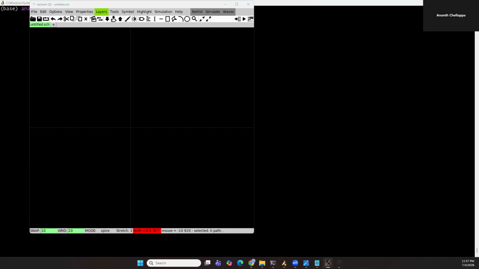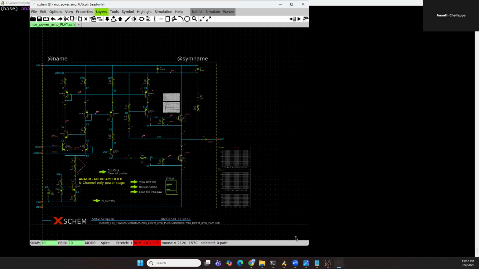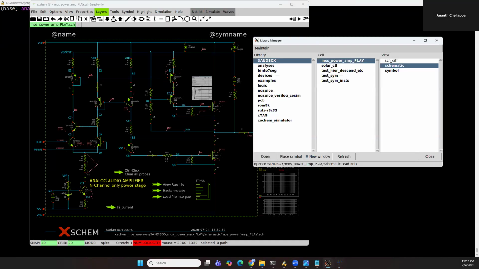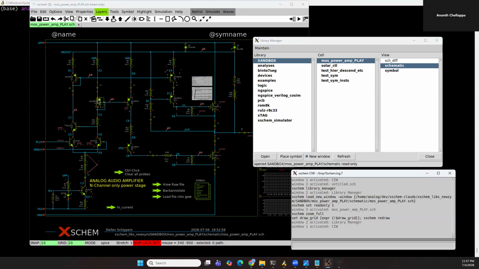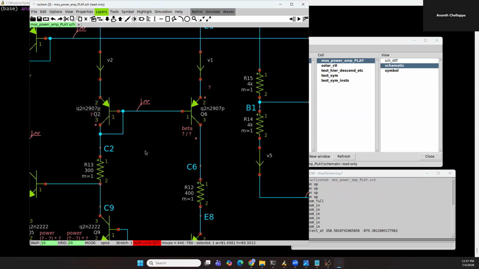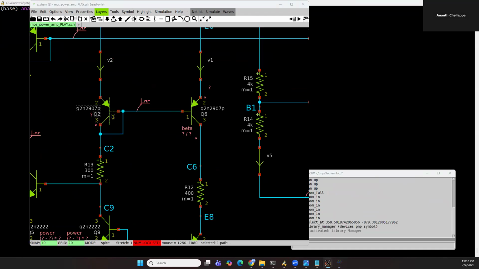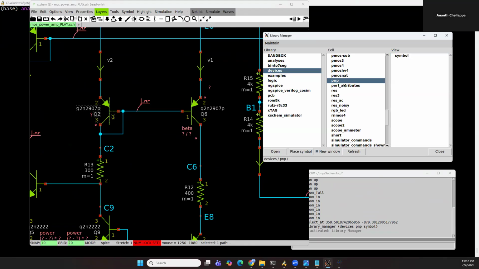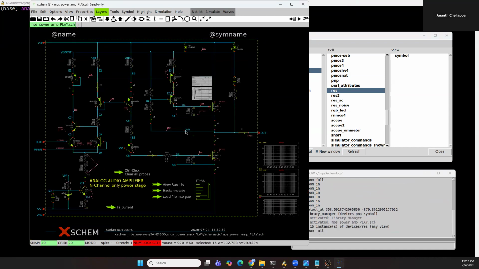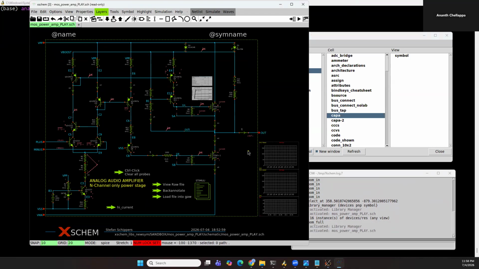Let's come back here and open this guy. Control G is to dismiss the grid, by the way. And okay, so we know that this guy is from devices, right? So what if you select something here and come here and do Control Alt H? It's going to find, okay, you can see it selected all the resistors. Right? Let's say we pick the capacitor. Come here and do Alt H.